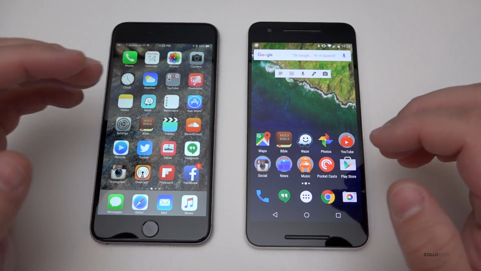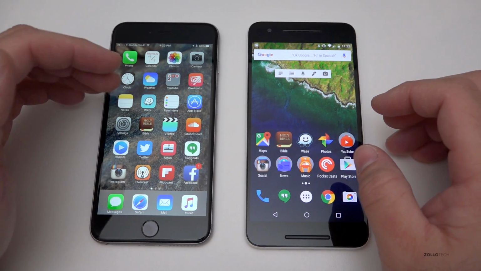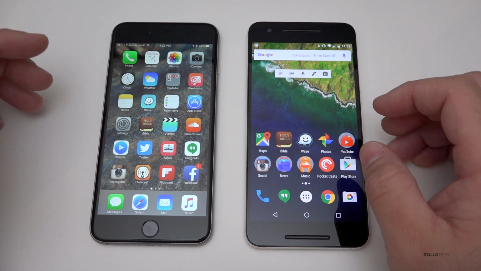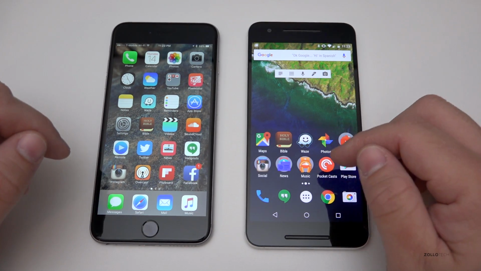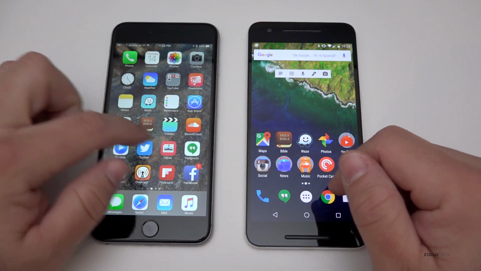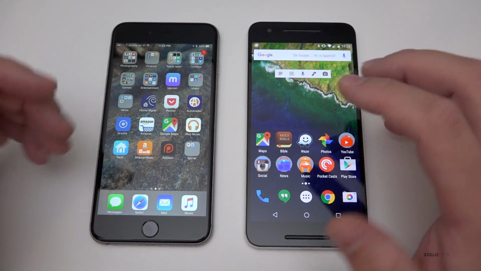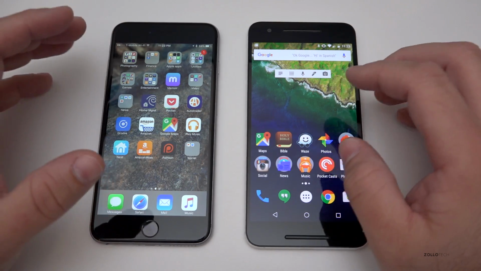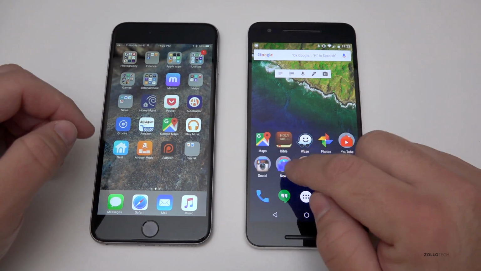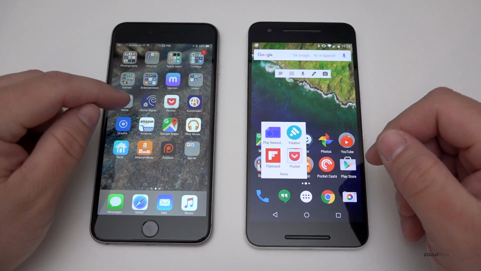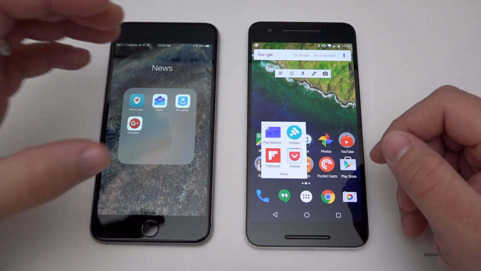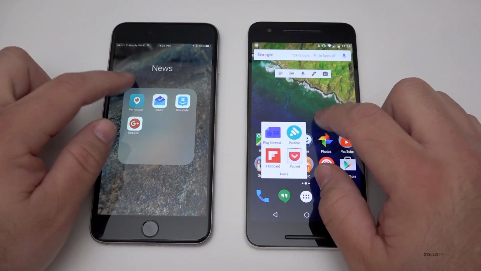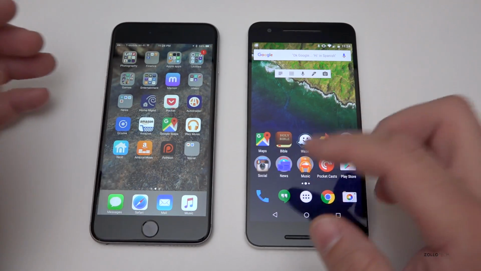Both devices have their own design language, and what that means is iOS uses Apple's modern design or flat design, and you can see that in all the different icons, and Android or Google uses material design, what they call that on Android 6 currently. So what we have are all the different folders, and you can arrange these very similarly, and if you open a folder such as News, you'll see it pops up. If I hit it on iPhone, it kind of zooms in. So it's a little bit different feel between the two operating systems, and they have their own consistency throughout.